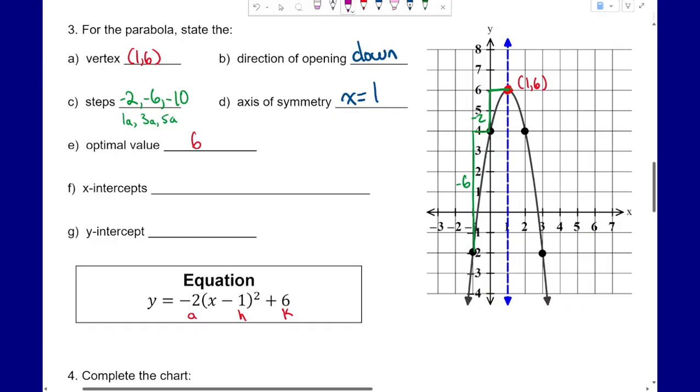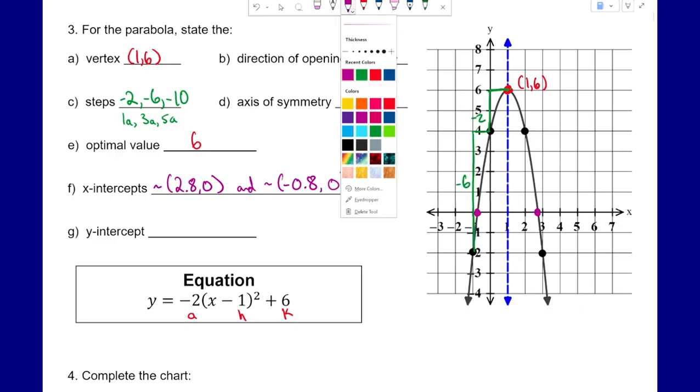So for my x-intercepts, I need to see where it crosses the x-axis. So that would be here and here. So this one's a little bit tougher, right? If I'm looking at the graph, I'm trying to find the x-intercepts. It's not that easy to tell, but we could say it's approximately, it's not quite 3. We could say (2.8, 0). And for the other one, it's approximately, it's not quite -1. We could say (-0.8, 0). As long as you're estimating approximately, if you're just basing it on the graph. There are ways that you can actually determine the x-intercepts, but we're not going to be looking at that right now.